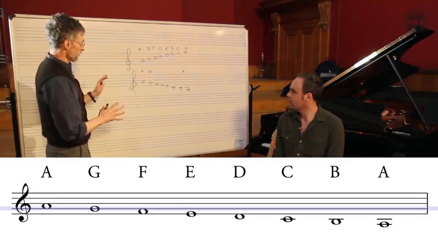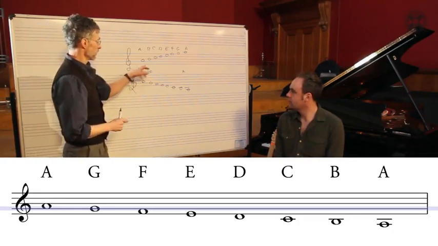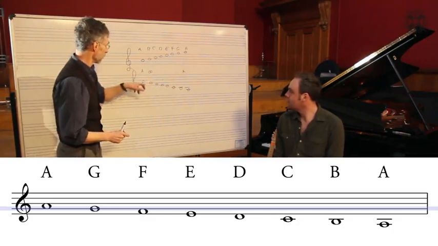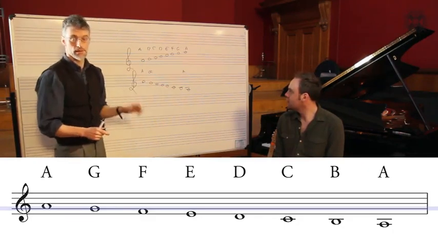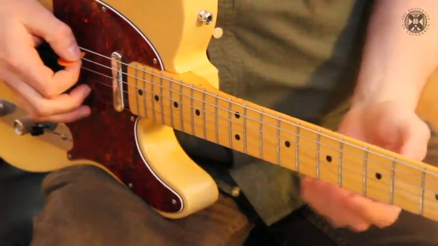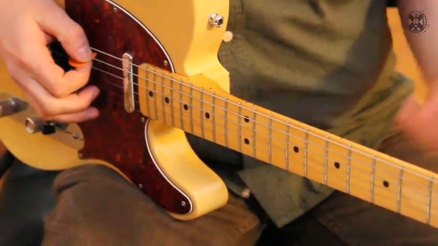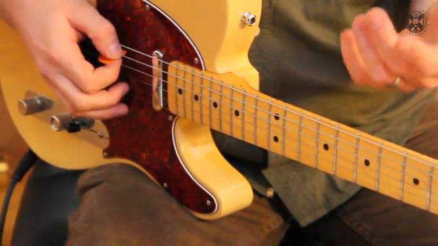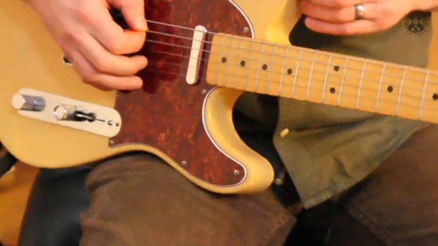But the really important thing we've got to deal with is the existence of more than one A. And in fact, now we've seen this being a C, more than one C. What does that mean? That's what we're going to look at next. Following on from this idea of having more than one of any given note represented at different points on the stave, let's use the guitar as an illustration.